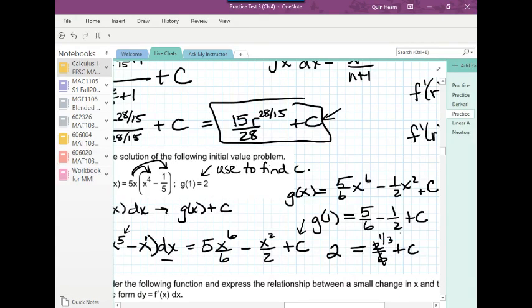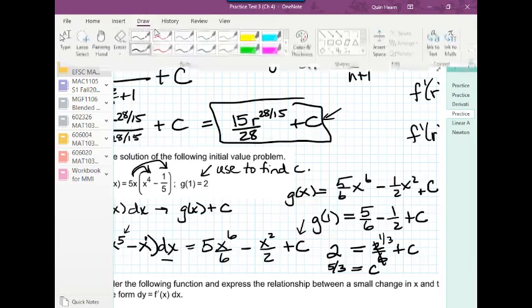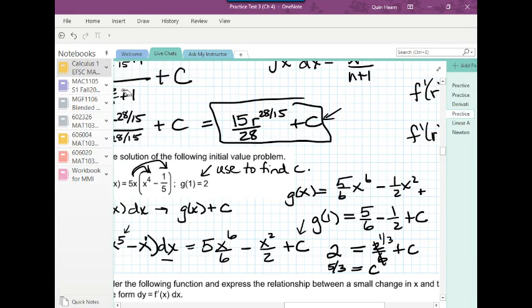So I'm going to now apply the power rule here and here, actually. Think of this as x to the first. So we're going to have 5 stays the same, x to the 6th over 6 minus x squared over 2 plus c. All right, so this is our function g of x with that unknown c in it. So we just found that g of x is equal to 5/6 x to the 6th minus 1/2 x squared plus c.